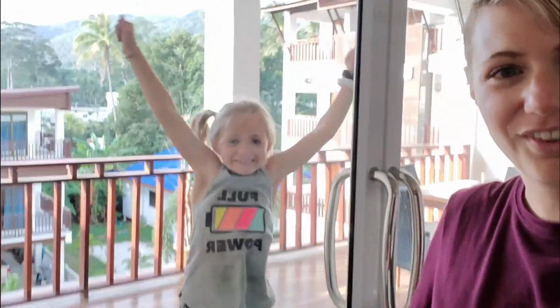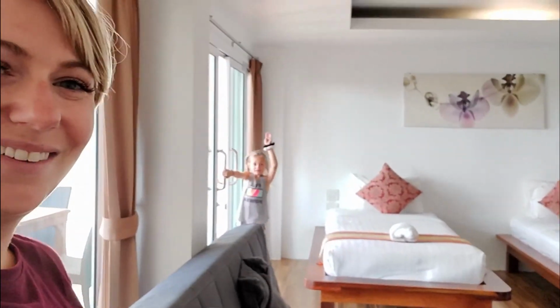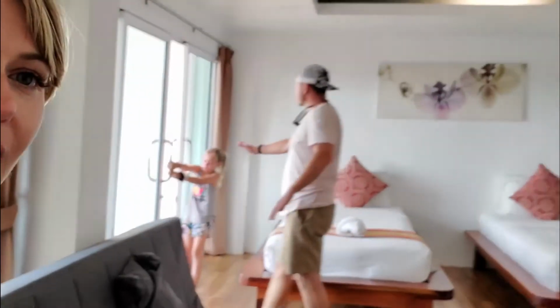Sawadika. All right, so we are in a new room, and we haven't looked around yet, so we're doing this together. Hello, hello, Sawadika. That's Ellie's room outside. Here's Ellie's room right there. She's just gonna live out there, right, on the veranda, on the porch. Yeah, there she is.